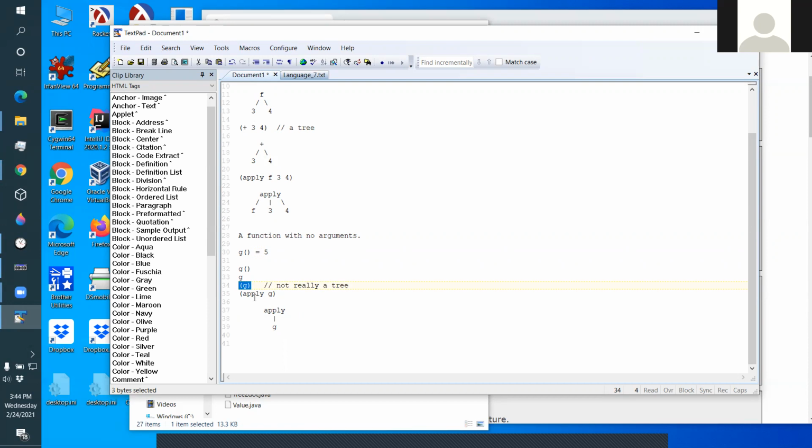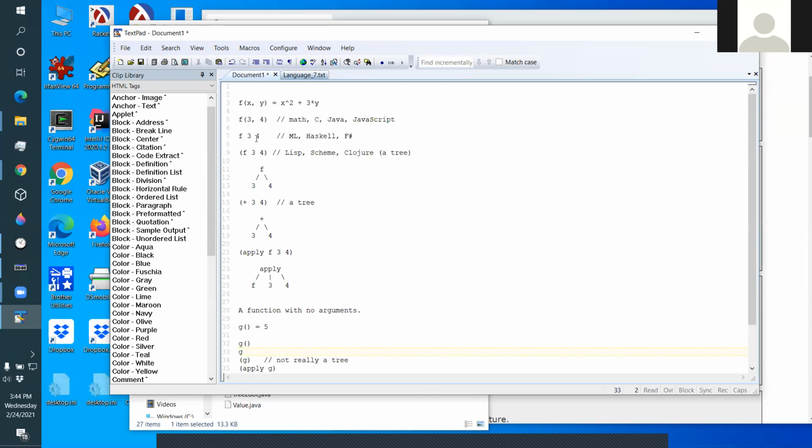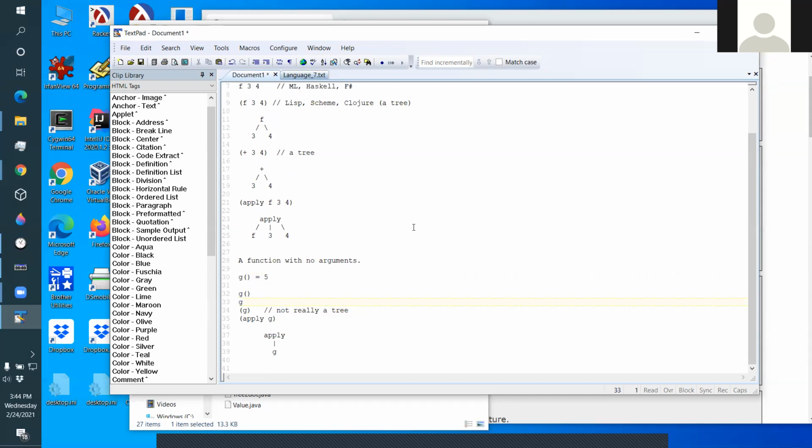And this one is actually a little bit tricky, even for that language, because there's a question of what comes after that thing. If you look at languages like Haskell, sometimes you actually end up having to put parentheses around it like this also. Even in that language, you sometimes have to group the function call. But then that is grouping, not the function call. Even in these languages, functions with no parameters can get a little bit tricky.